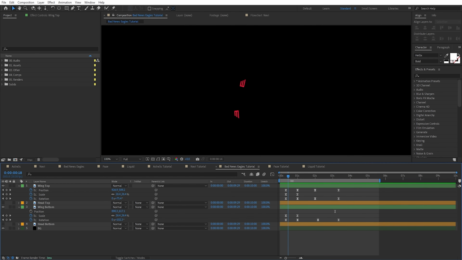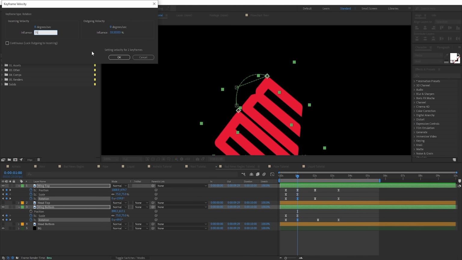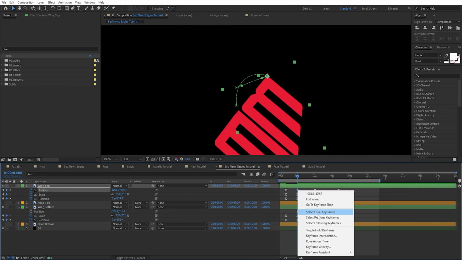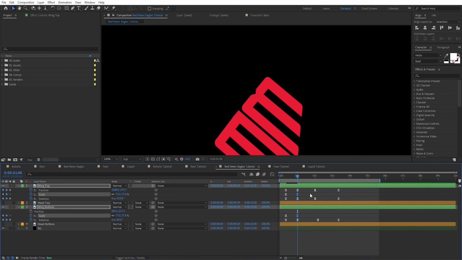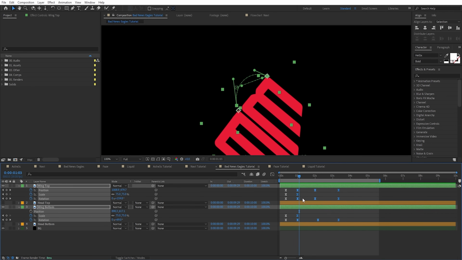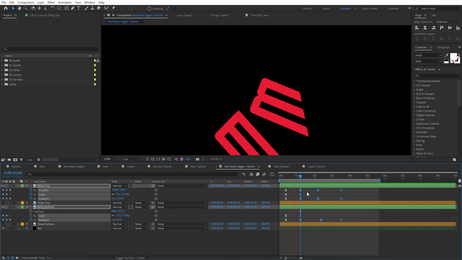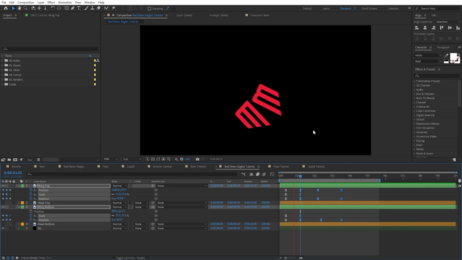And I'm thinking this one is actually a bit too stiff as well. So we'll select the rotations, do 75, and the position on this, 75. Oh, and also the scale. By the way, you might have guessed by now that 75 is pretty much my favorite number when it comes to easing. And maybe even push these by 1, 2, 3, 4, 5. Looking good, looking fresh.